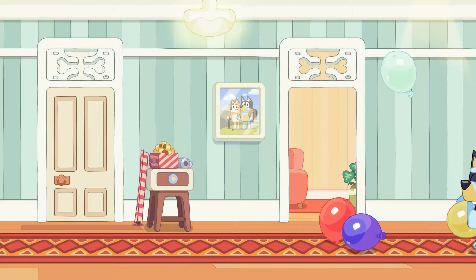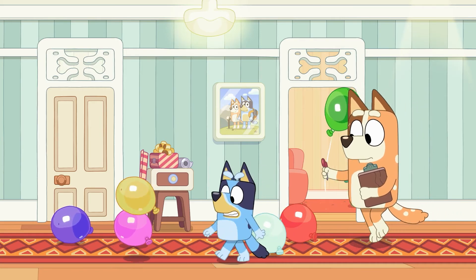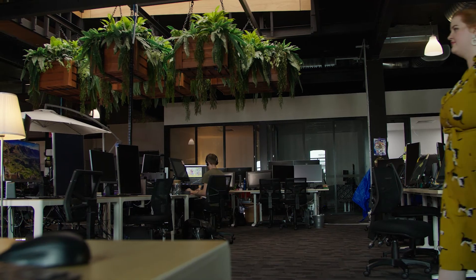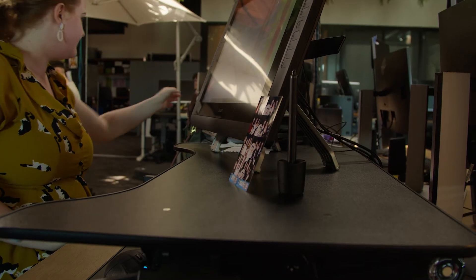One of the episodes of Bluey that I am most proud of is Mum School. It takes this really little, deceptively simple exercise that you do when you first start out in animation and blows it up to a really incredible technical stage. But the episode also has this really beautiful heart and great storytelling. Animation is really important to me because it's a medium that allows for a heightening of storytelling — you can get emotions across in animation that you just can't get across any other way. Like the animated movies I'd watch as a kid — they really spoke to me in a way so different from anything else, and to be able to do that for other people is totally out of this world.